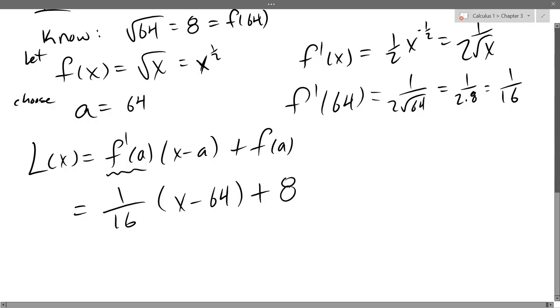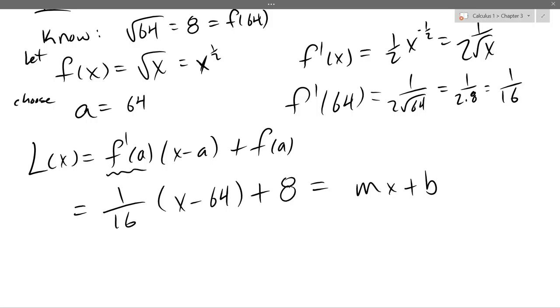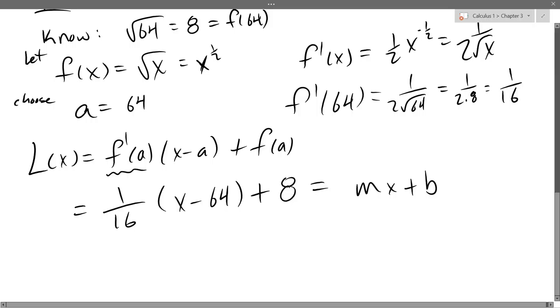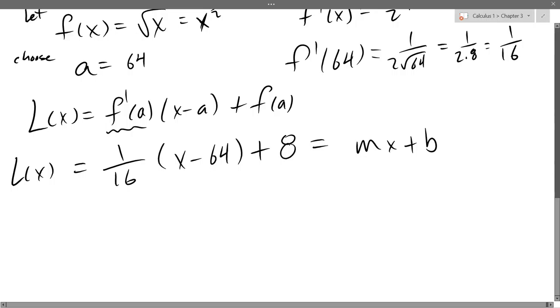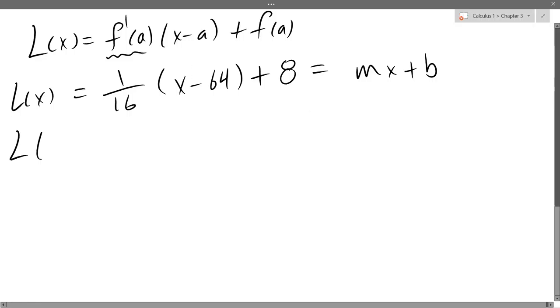Now, it is tempting to distribute this back out. So it looks like mx plus b. Now, a word of warning. I will not be impressed by your algebra skills to do algebra 1. I will be disappointed if you do it incorrectly, and I will take a point or two away. But I'm not impressed by you doing algebra 1 in calculus class. So you'll be wasting some time if you change a form, and you risk losing a point or two or three if your error is horrible. There's another reason. So we got L of x right here. The other reason is, we're using this to estimate, basically, L of 65. So I'm about to plug in 65 to get an estimate.